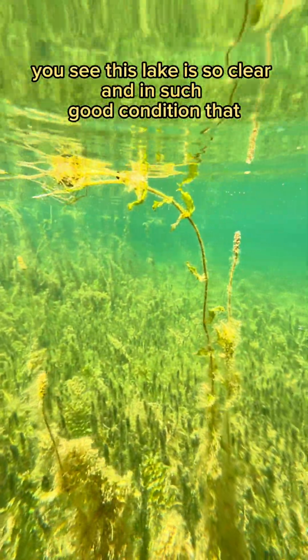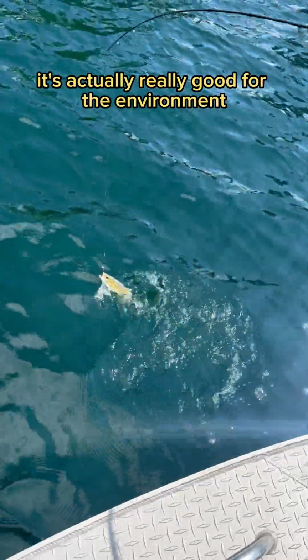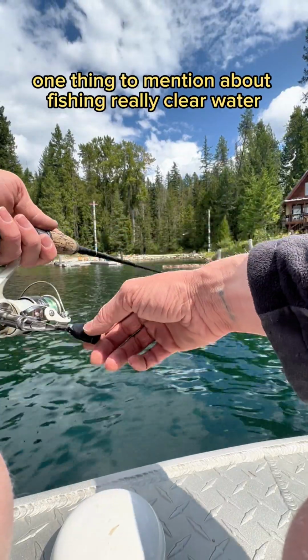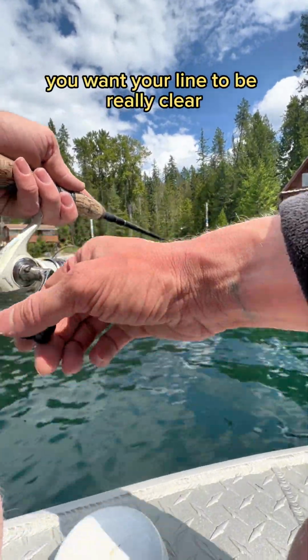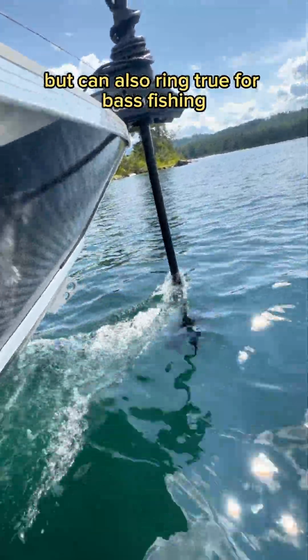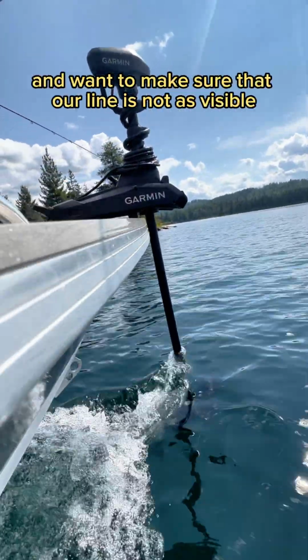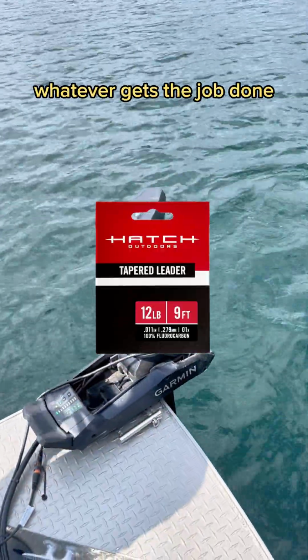You see, this lake is so clear and in such good condition that there's groups that will study the plant life. It's actually really good for the environment and it's really cool what they get to do. One thing to mention about fishing really clear water, whether that be in a river or lake, you want your line to be really clear. This applies more to fly fishing, but can also ring true for bass fishing. We're in really shallow water and want to make sure that our line is not as visible. I've even seen people use leaders in bass fishing. Whatever gets the job done.